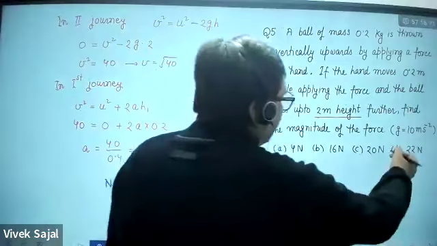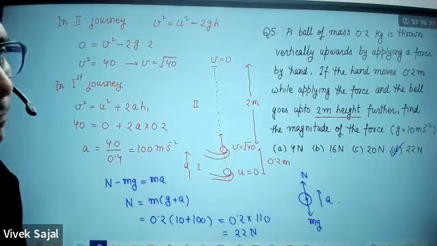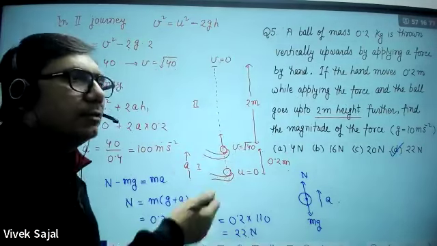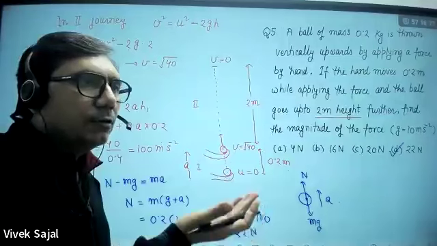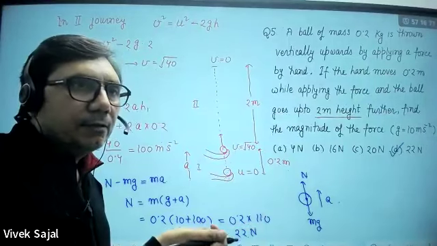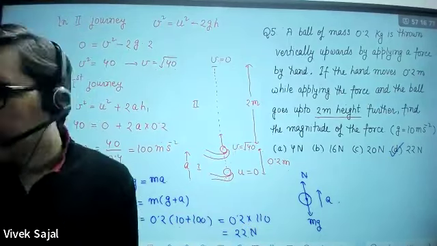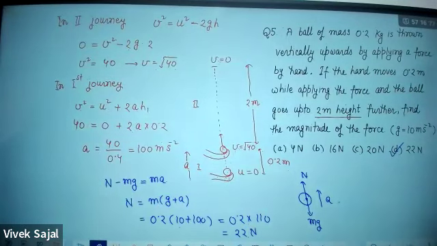This was a very tricky question, a very good question, where you have to understand the meaning of contact force. When you are throwing the ball in the upward direction, that is actually the normal reaction applied by the hand. That is the force which the hand is applying on this ball. So this was a very good conceptual question.